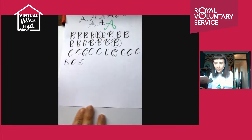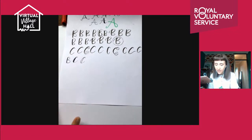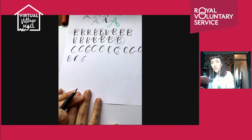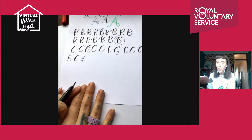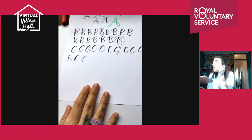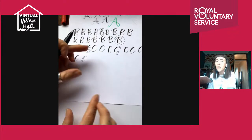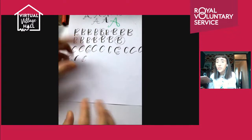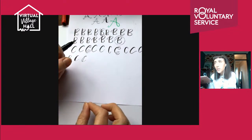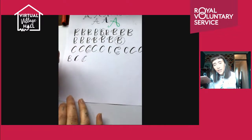So I'm going to go, oh, a double-ended pen, that's exciting. Yeah, I've seen some of those, you get different thicknesses. Thank you for bringing a double-ended pen up, Mary, because that's really useful to know. If you buy double-ended pens, then you're getting two different thicknesses, which is useful for different sized things. You can use your thinner nib for the tricky bits, and then you can add thick bits in later.